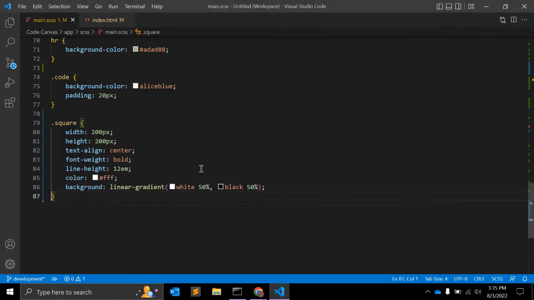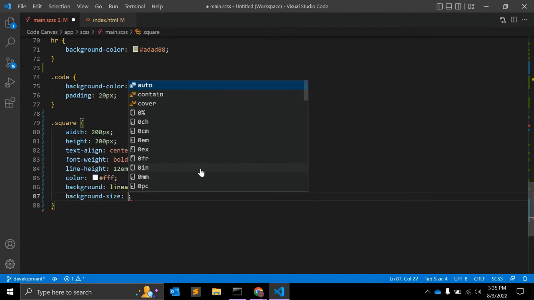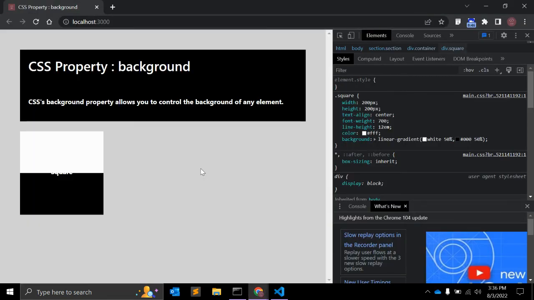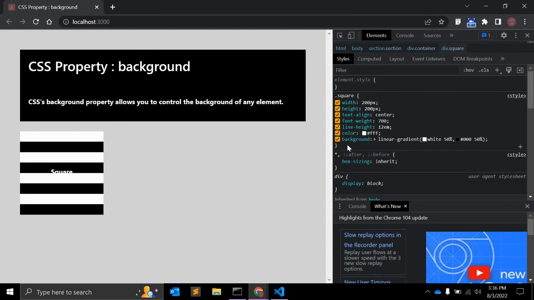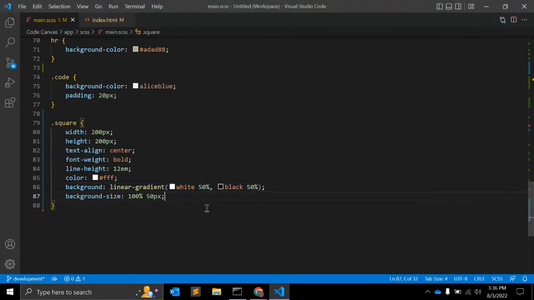You can also define background size with it. Let's say 100% by 50 pixel, and see how it looks. So this is how it looks. This is a linear gradient. You can also change it. Let me remove the size, you don't have to give the size.